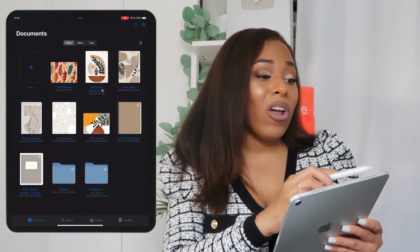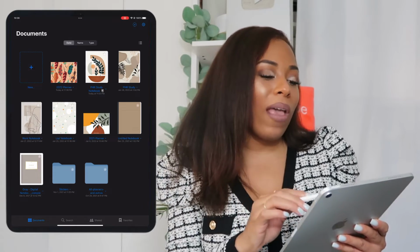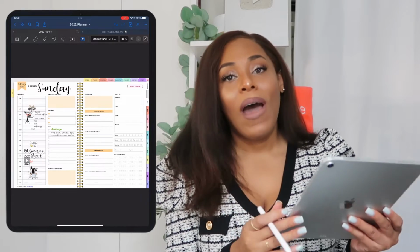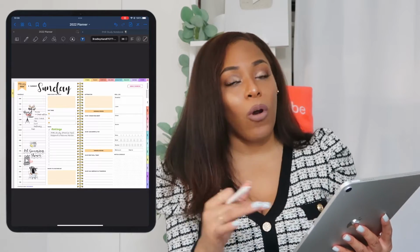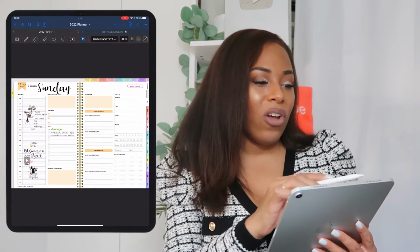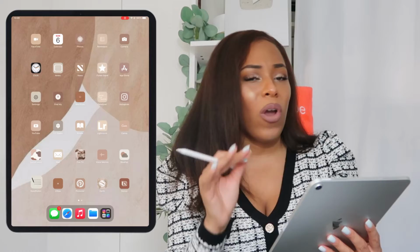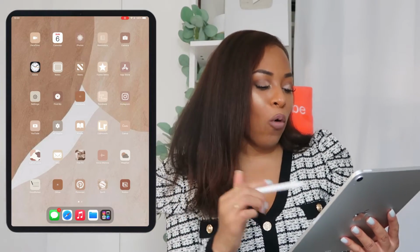So I love GoodNotes for note taking now. It's historically for note taking, but you guys also know I love it for planning. As you can see, I have my day planned out, and that's how I do each and every day, my work days, my overall calendar day. So yes, that is GoodNotes. I again love GoodNotes. It's probably the key app on here at this point, right behind LumaFusion, which is of course my content creating important app.